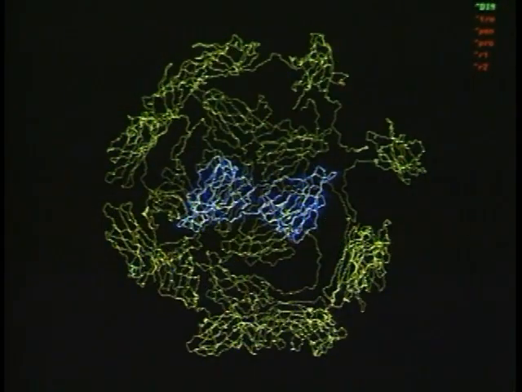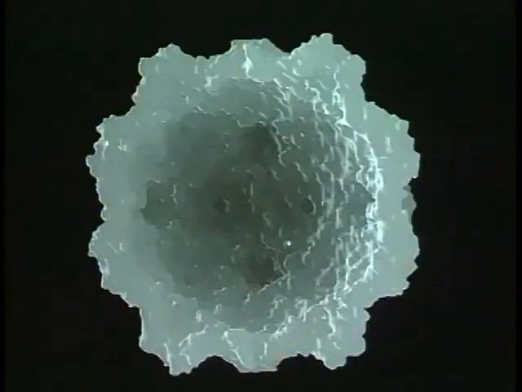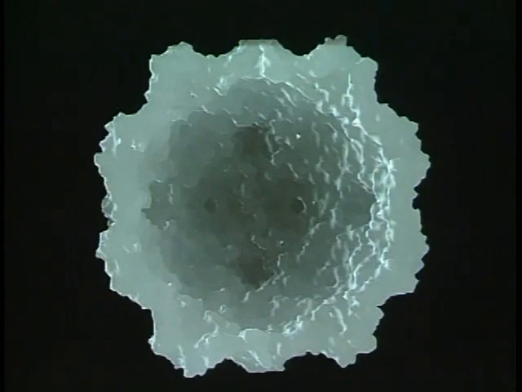The simplest virus has only 2 components. It has protein and it has nucleic acid. The protein basically makes a shell or some sort of a container, a helical container or a spherical container. And inside that container we find the nucleic acid, which may be RNA, ribonucleic acid, or DNA. And that is the genetic material of the virus.